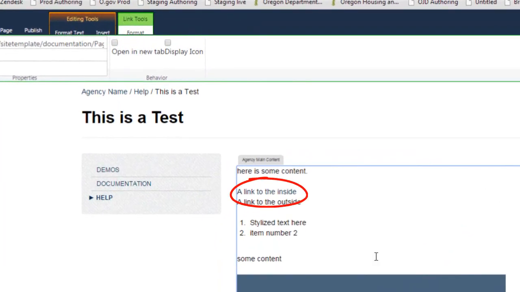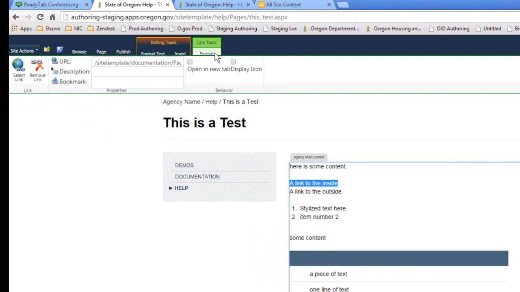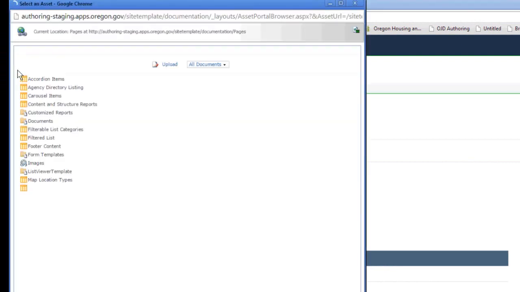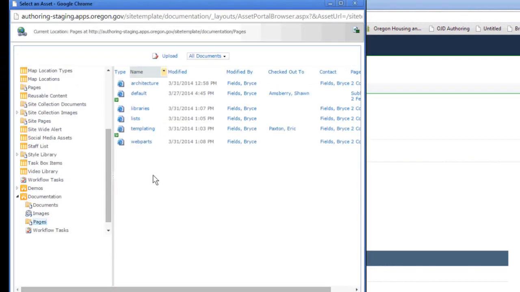You can tell that you have a link here because you have the link tools ribbon up here when your cursor is inside of the text or if the text is highlighted. Now, if you want to change something about the link, then you activate that ribbon, and again, you can select the link. It will allow you to completely change it. Oops, that wasn't the page I wanted, so I'm going to go try a different page.